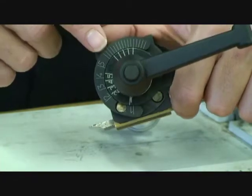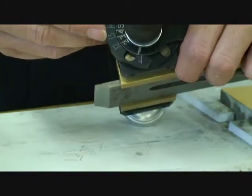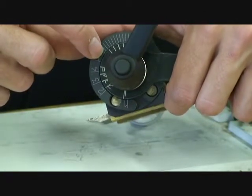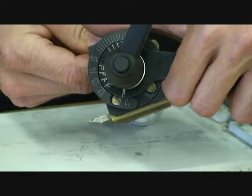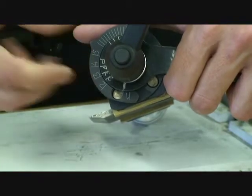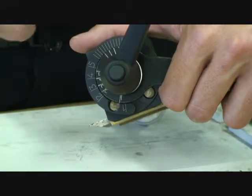If you take a look you'll see that there is a series of lines on the outer part of the jig and a series of lines on the inner part of the jig. These lines are offset from each other by about one-degree increments. So if you look when you're lined up with the three on the outside and the three on the inside and you're not exactly where you need to be, you can move so that the next closest line lines up, giving you about a one-degree movement. Each subsequent line gives you another degree until the fours line up and you've moved a total of five degrees. By lining up successive lines on the outer and inner scales you can move in one-degree increments to get your micro bevel exactly where you want it.